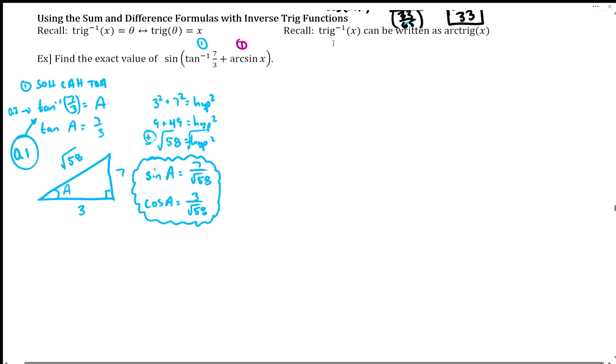Now step one, still SOHCAHTOA but now we've got arc sine. Remember arc sine is the same thing as sine inverse. So arc sine of x is some angle. We're saying that these are angles, and then we can rewrite it to say sine of the angle should be x. Now we can make our right triangle again with angle b. It will help us to put a one under that x so that we can do our opposite and hypotenuse.